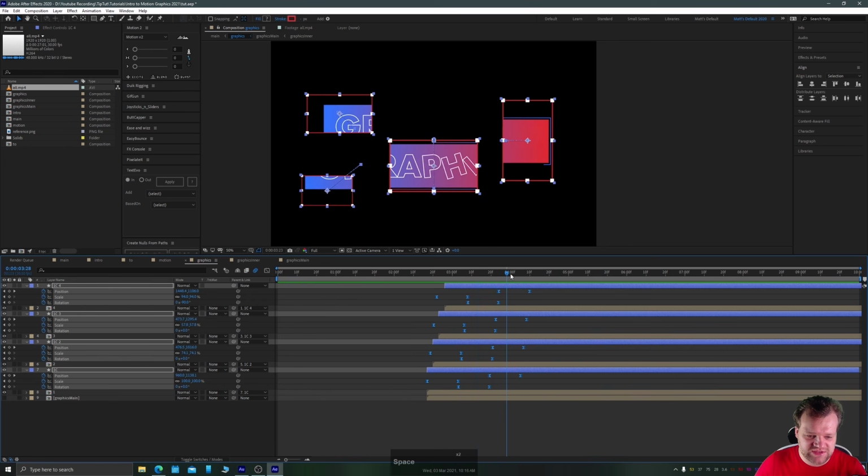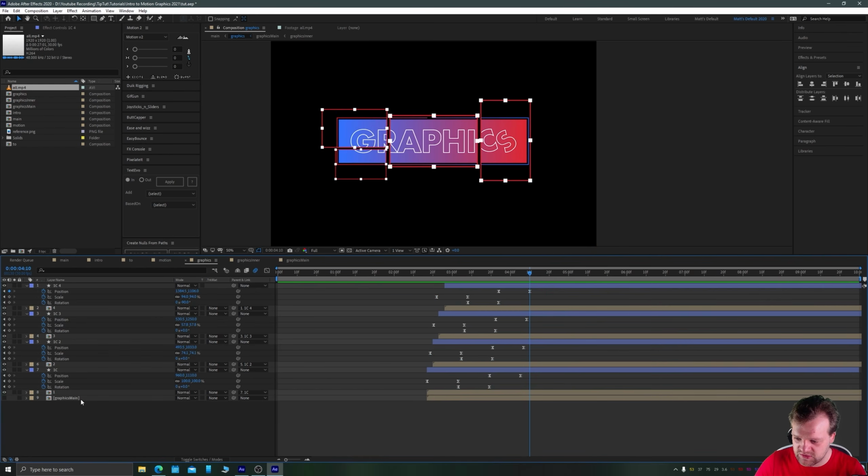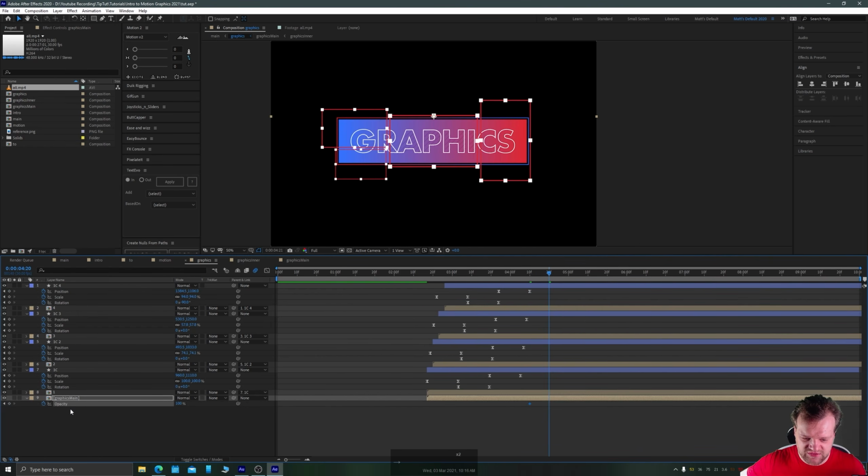There we go. So the last step is once all these pieces are in place, you're going to want to remember that original layer that we had before that we hid. You'd want to turn that layer back on, choose opacity and take, say, 15 frames to go from opacity 0 to opacity 100. So that just fades that in the background.